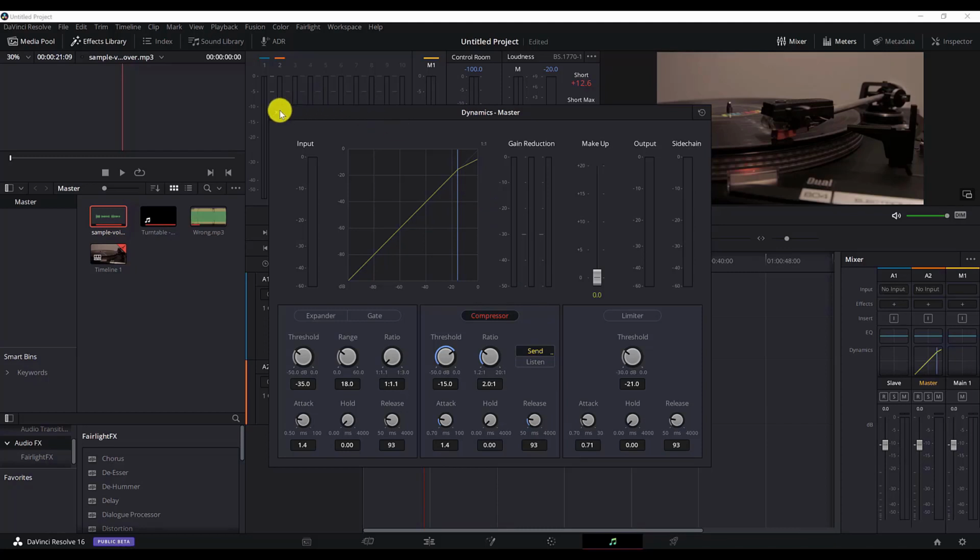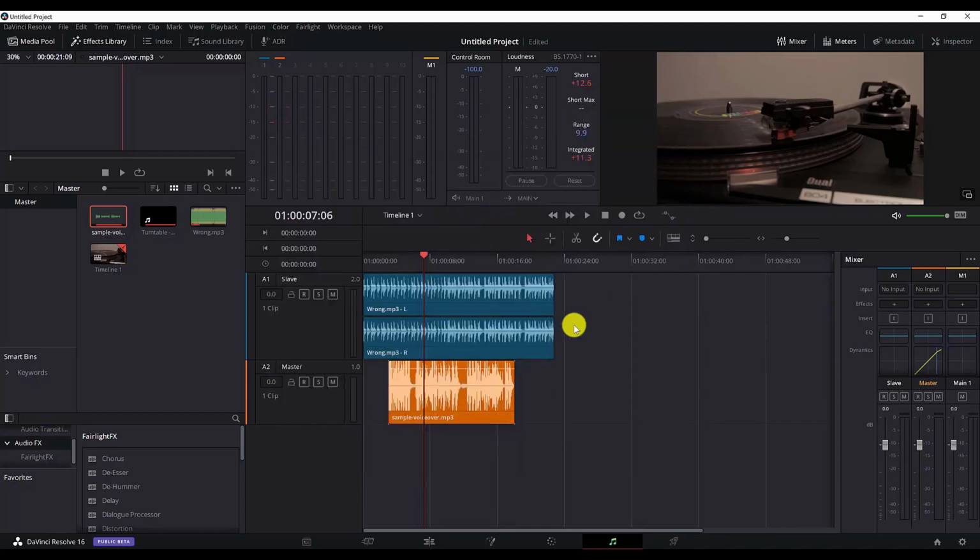We can close this window, and now we need to work with the slave tracks. We have only one slave track, which is the music playing, and we need to also apply the compressor effect to it and then make it listen to the master signal or master volume.